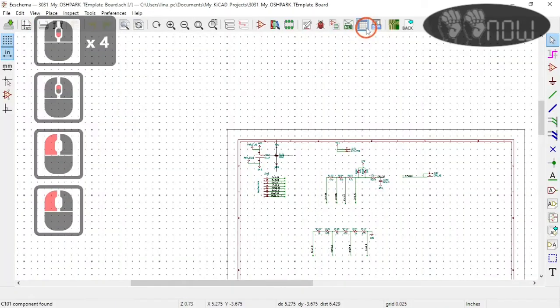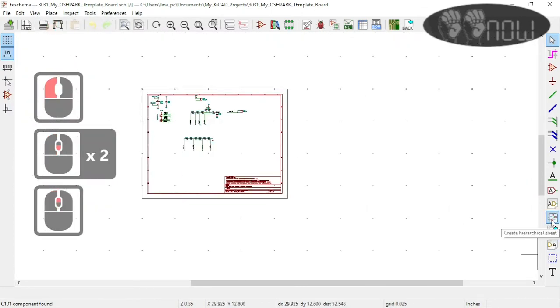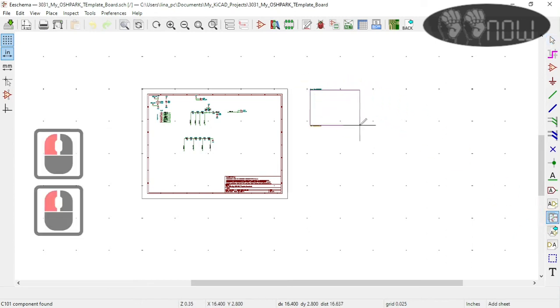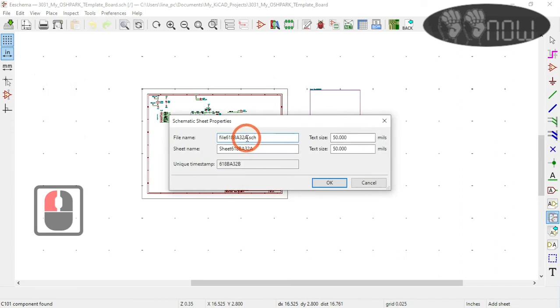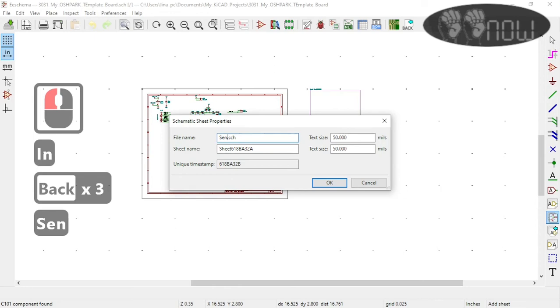Okay, so everything is there, you do the layout. Something I was wondering about, here, create a new sheet. See, I can do it. Sensors, let's call it sensors.